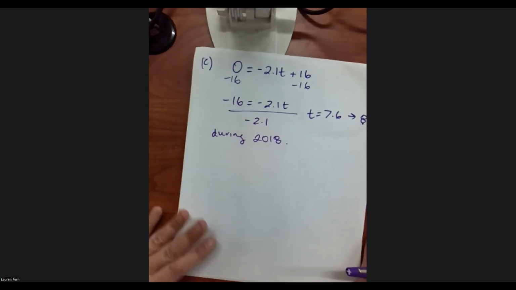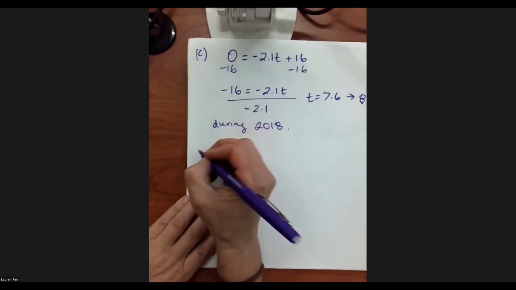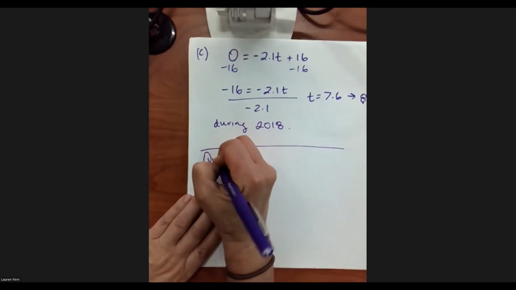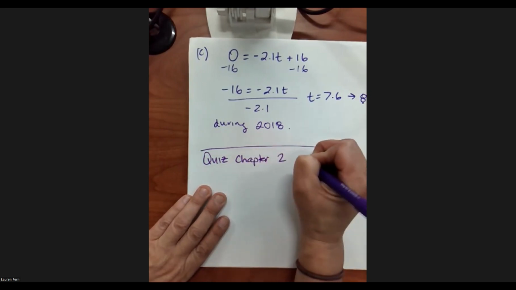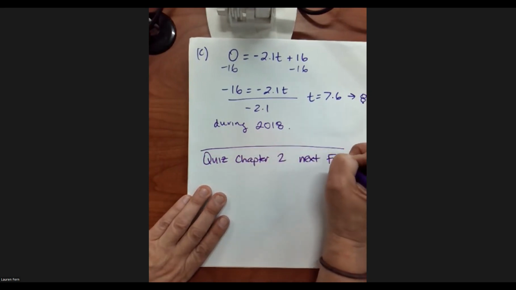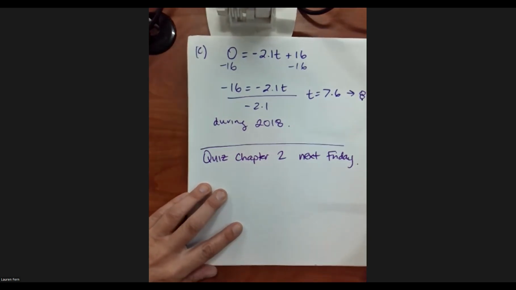So we'll get out a bit early today, which isn't a bad deal for a Friday. But what I'm going to say is let's have our quiz on chapter 2 be next Friday. A week from today. Or we could do it the following Monday. Does anyone have a preference whether we have the quiz on Friday or a Monday?